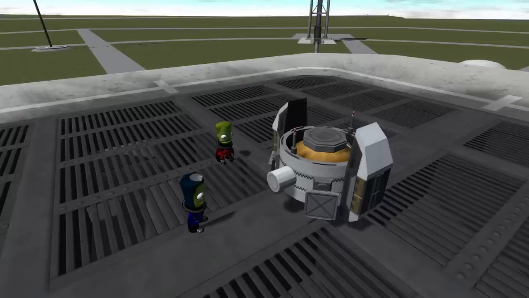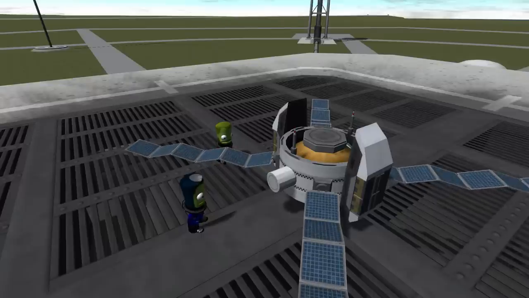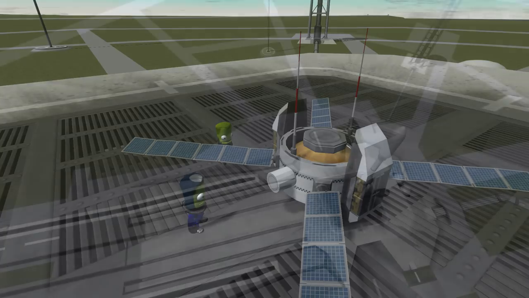Maybe if we put boosters on it, it wouldn't be boring. Are we sending it to Ike? Oh no, this is a ComSat. We need to set up a communications network to tell the Ike probe what to do.